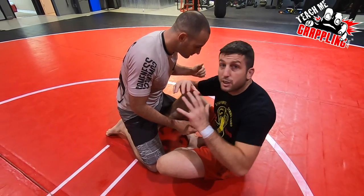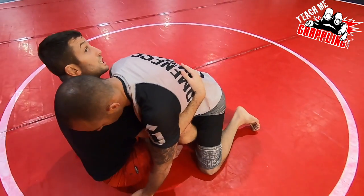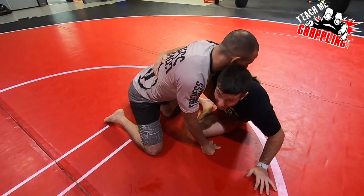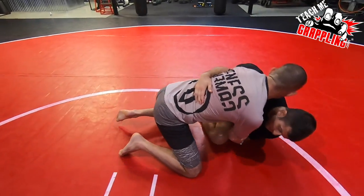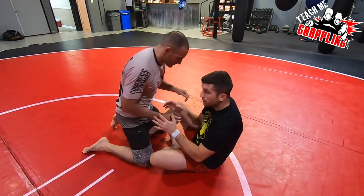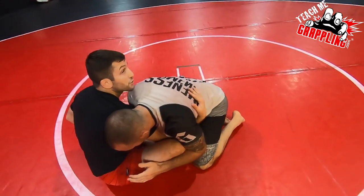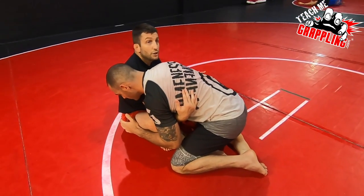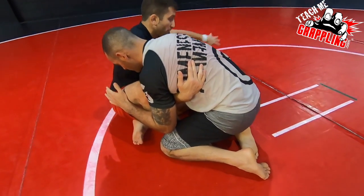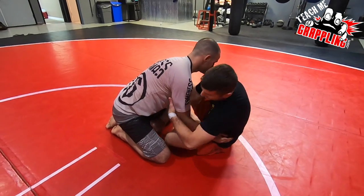When you get a good butterfly sweep with an under hook, it's because your under hook is really strong. My under hook is here right now — I'm going to cheat a little, make a move, scoot my hip, and get a nice deep grip. Now I have a great position to hit a butterfly sweep and make it look good. The problem is when you're training and the guy's fighting you — you get your under hook but he's sitting on his butt and you can't offset his balance. You don't have the time or ability to strengthen that under hook; he won't let you. His base is strong with his knees and I can't make him go — everything's hard.